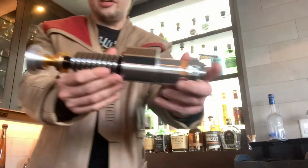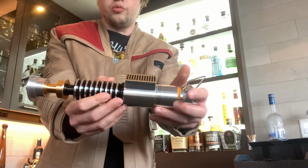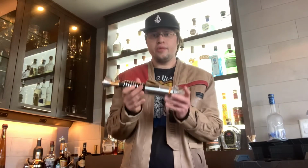What's cool about this is you actually get this triangular-shaped D-ring. It's not the normal D-ring that you would find at Ultra Sabers or on their website. But for the replica prop, I think that this is the more accurate version. I think that Galaxy's Edge really outdid themselves with this lightsaber.